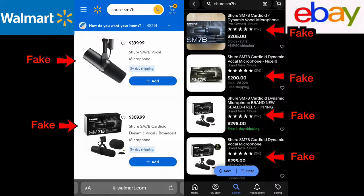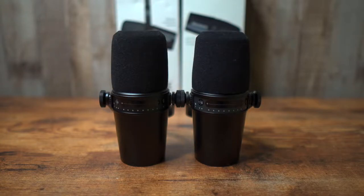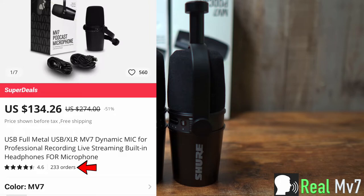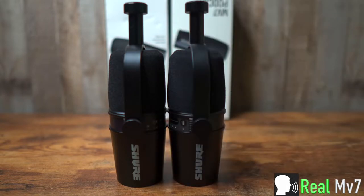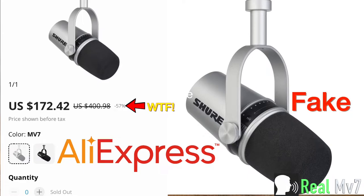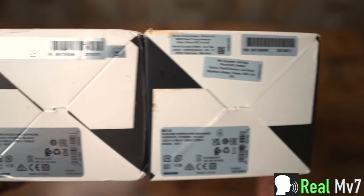This fake MV7 is so good that no one has noticed that the MV7 is being replicated. Even from a site like AliExpress that sells fake Shure mics, a lot of those customers are leaving reviews swearing that the MV7 that they paid $90 to $100 for is authentic. This is one of those items that can only be identified by doing a side-by-side comparison, and even so, it's still a little bit more complicated.